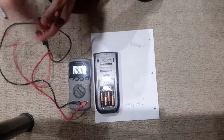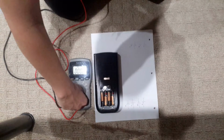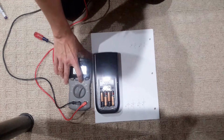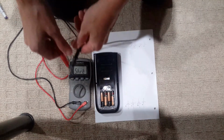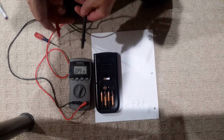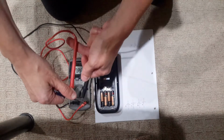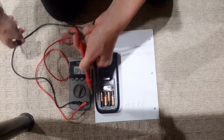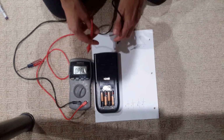Now to test this, here's a Radio Shack multimeter, and I'm putting it on the beeper. So, oops, this is the indicator for the beeper, and basically it's showing this open. If I short, it shows short there. So basically if I'm measuring a wire, something metallic, that it is connected, it would tell me that it's shorted. For example, this one's not. However, if I short, it beeps. Hopefully you can hear it.